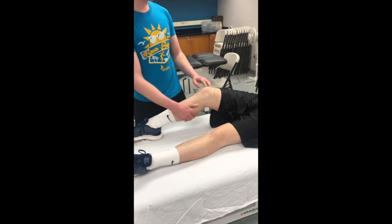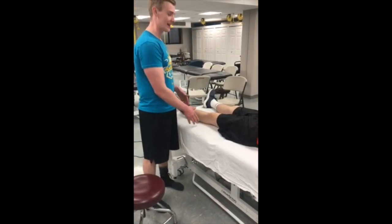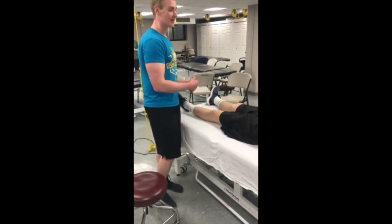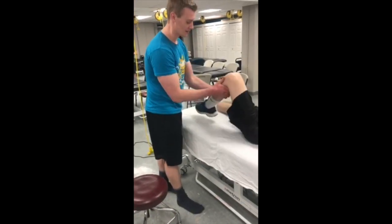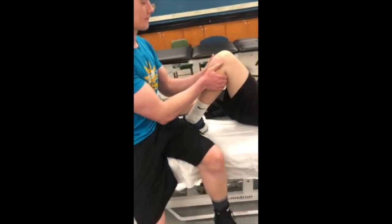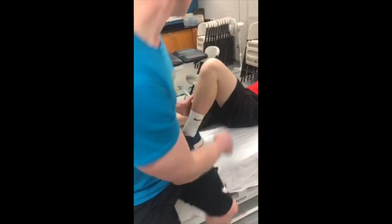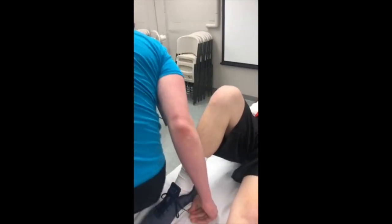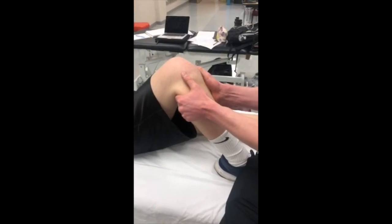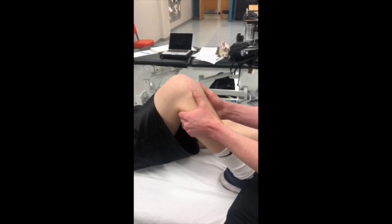Any pain? No? Okay. Now we're going to be doing an anterior drawer test. It's very similar to the Lachman, but we're going to have your leg at 90 degrees, and it's going to be a little bit more of an anterior force on your leg. We'll get that right about there. If it's painful, let me know, okay? Any pain in there? Okay. We're going to relax that leg, and then we're going to do it on this leg. Right about 90. Okay. Any pain in there? A little bit at the end. A little bit at the end of range of motion, right about there?